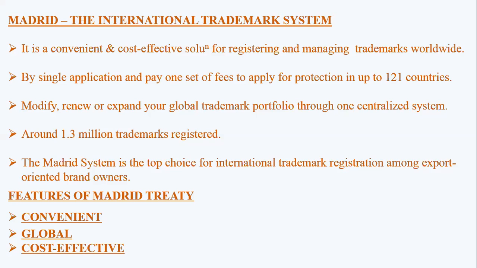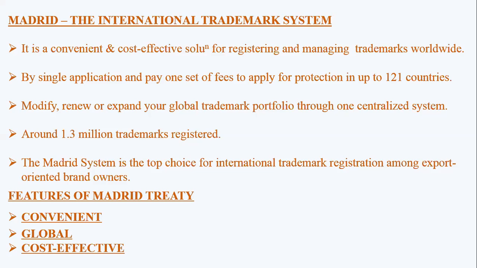So basically, because of the Madrid Protocol or Treaty, it is a very convenient and cost-effective solution for registering and managing trademarks worldwide. Second, by a single application and paying one set of fees, you can apply for protection in up to 121 countries. Okay, today this number may change from 121, but basically whoever the members of the Madrid treaties are, in all those countries you will get protection once you file only one form and pay fees only once for that particular filing of the application.